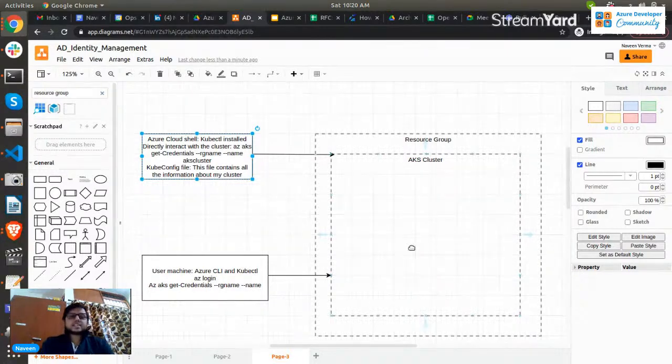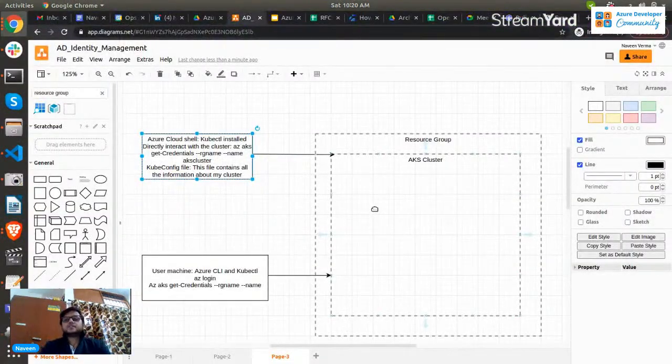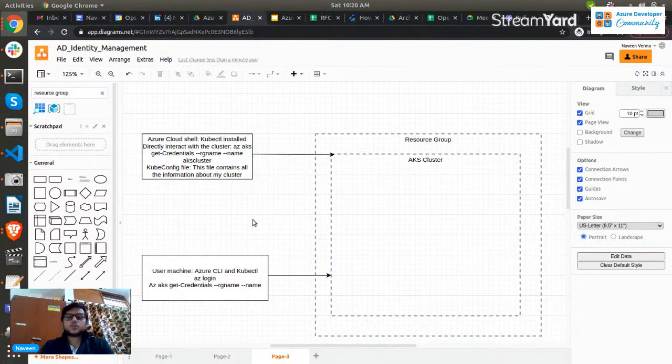Now, this can be a security vulnerability or a security overhead when we are working in an enterprise. So there we do not want everybody to have access to all the components inside a cluster. All right, we would require some users to have limited access. These are the users that will not be managing our AKS cluster, or will just be consuming the cluster as standard users.